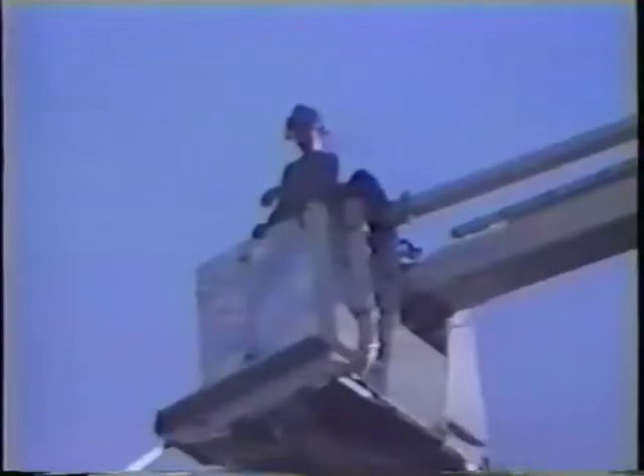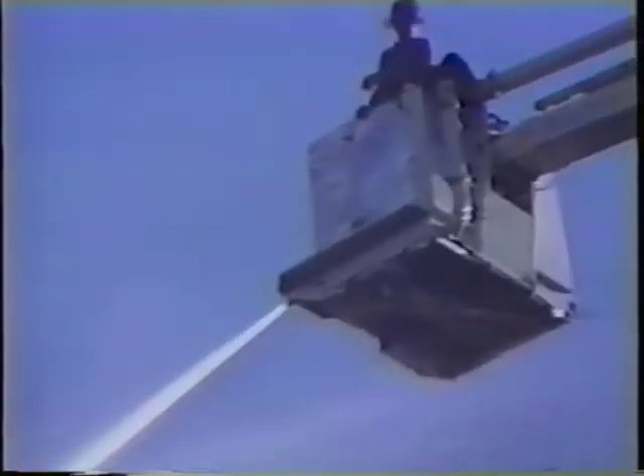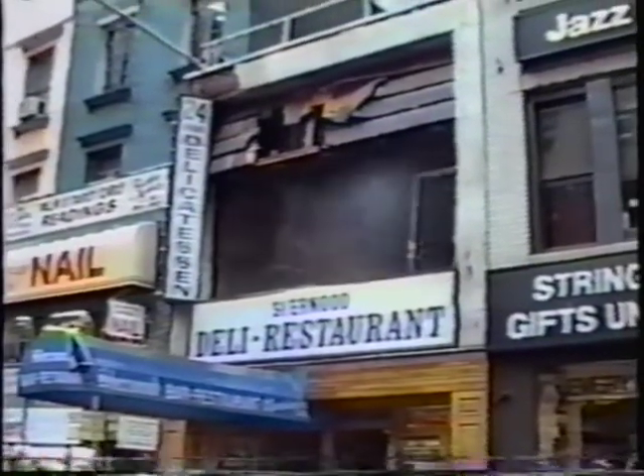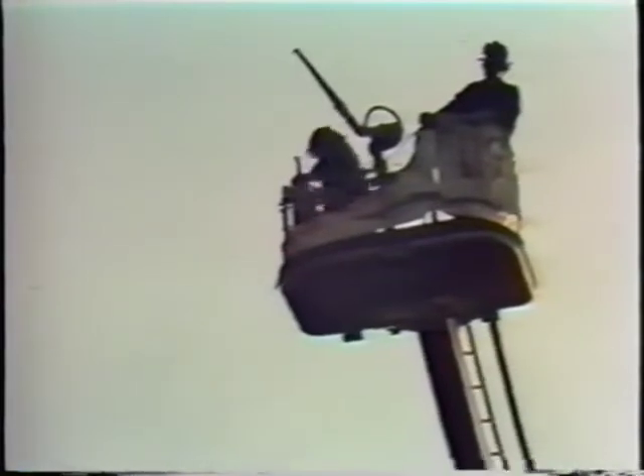A few rules can help you minimize the dangers of working with master streams. Rule one: always keep in mind that the average master stream throws two tons of water every minute. Keep your eyes open for any sign of it building up inside — either accumulating or being absorbed by a large amount of porous contents. If you're operating on aerial equipment, be especially watchful since you have the best view. Report any water buildup immediately that might indicate a collapse danger. Watch out for roofs enclosed by parapets — they can fill up with water in a hurry, particularly if roof drains are clogged. An overloaded roof could collapse, pancaking floors below or collapsing outer walls or both.